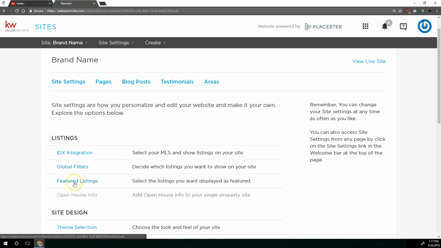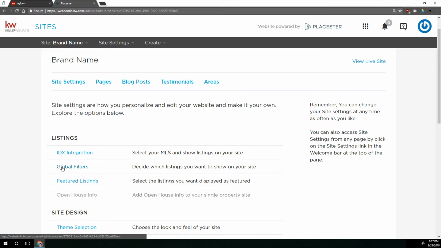You want to allow as many listings as possible to be found by people that are on your site. Under that, we've got featured listings, and this is the one where you want to be more specific. This is where you're choosing which listings show on your home page. This doesn't affect what listings can be found like global filters does. It just affects what shows on the home page of your website. And they work very similarly. We're just going to go through each of those in turn.